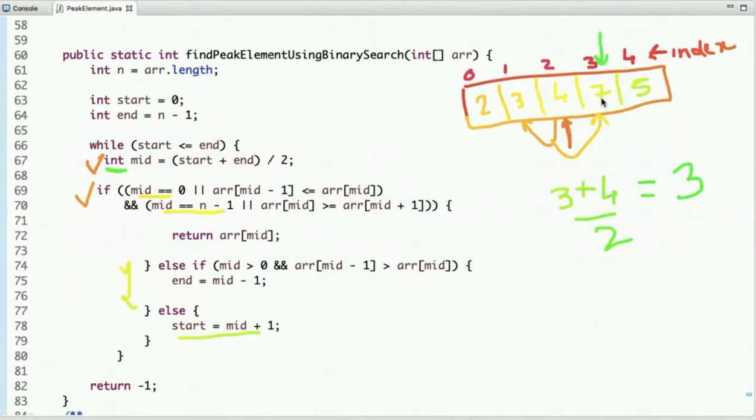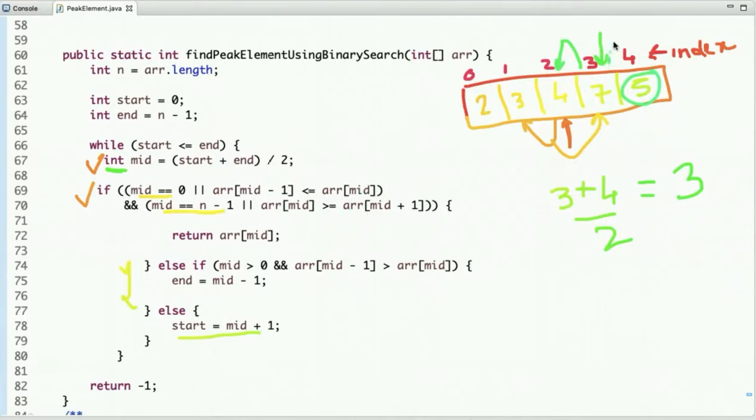Let's again compare. Is the element present at mid greater than its previous element? Yes. Is the element present at mid plus 1 smaller than the element present at mid? Yes.